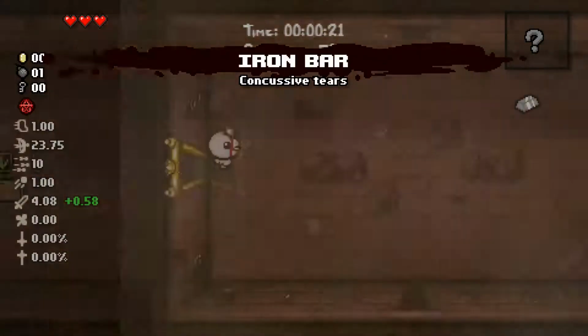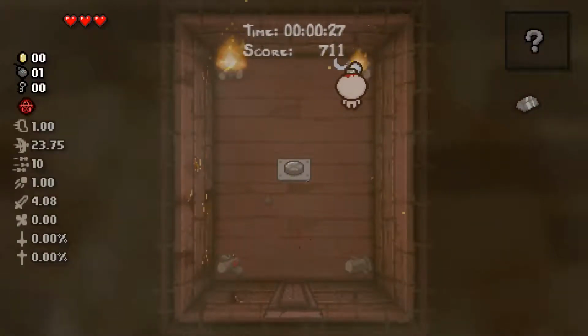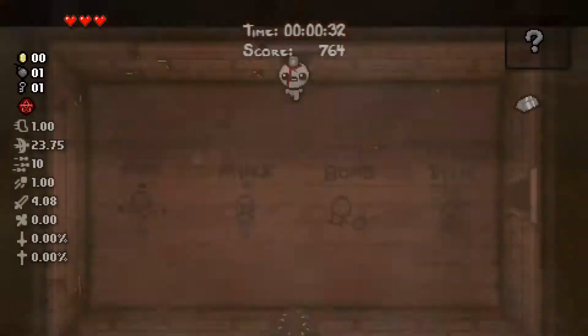I think I'm going to take this. It's a little damage upgrade, plus it gives concussive tears. I think that's fine. Before we get the D6, we can't really do much about it. Granted, we did have a reroll machine in there, but I think this is good enough not to reroll, especially as the first item.